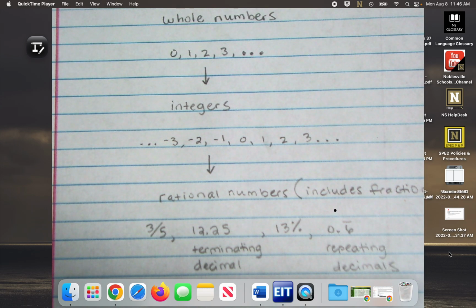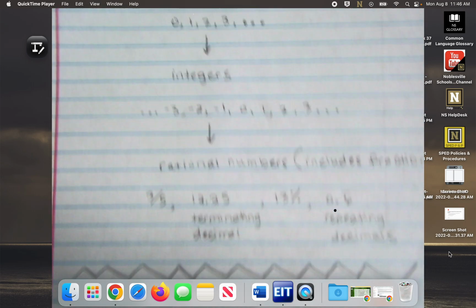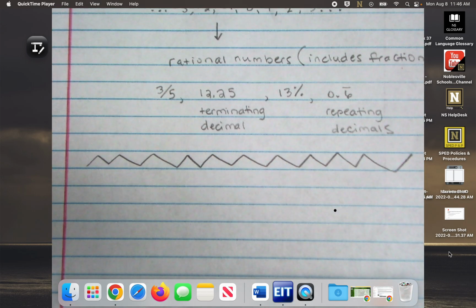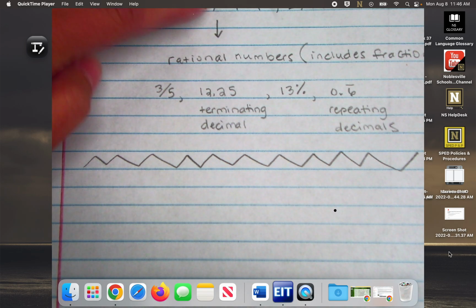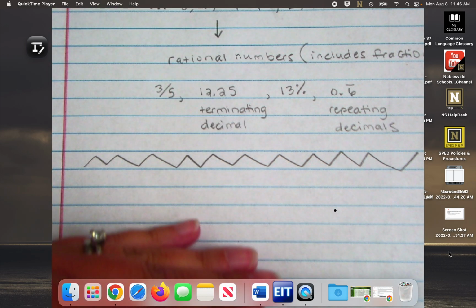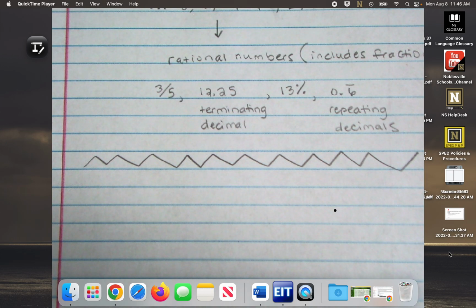Okay, so now we have all of our numbers. We're happy with them. And then we have a set of values that do not fit into these categories. So this is where everything comes to a stop as far as one thing leading to another. So go ahead and write this fun little zigzag pattern, because rational numbers don't have an arrow down here. This is just a totally different type of number.